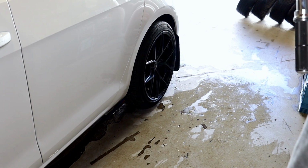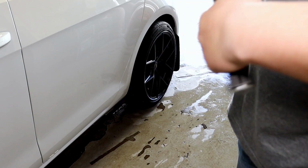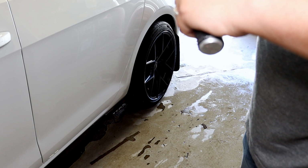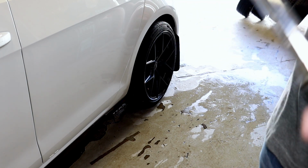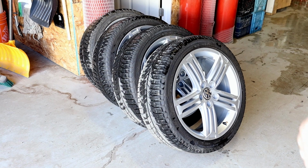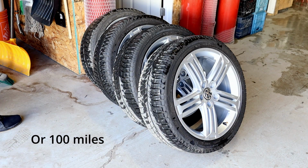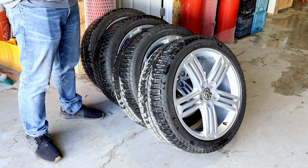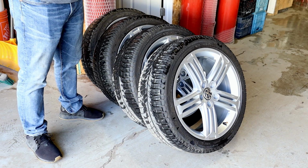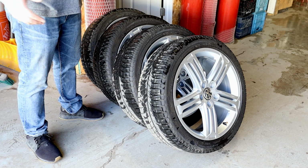So now after you use your torque wrench, you'll always want to zero it out so the spring inside doesn't stretch. Because if the spring inside stretches, you're not going to get the proper torqueage. And also make sure to retorque your wheels after about 150 kilometers or 100 kilometers. I'll also put that in miles. You always want to do that after you change your wheels or take your wheels off your vehicle, just to be safe so the lug bolts or lug nuts don't back out.